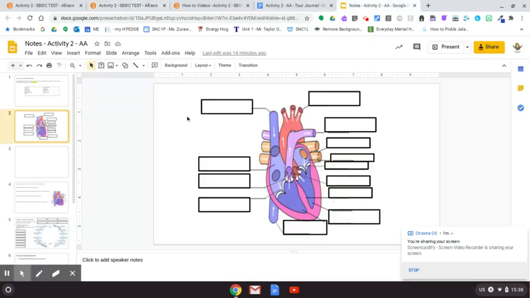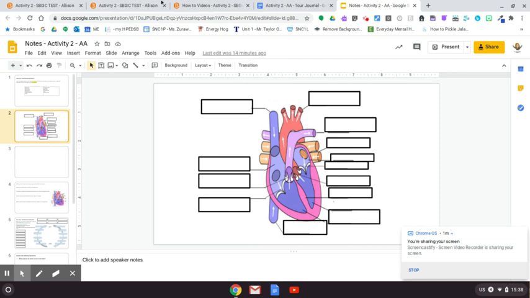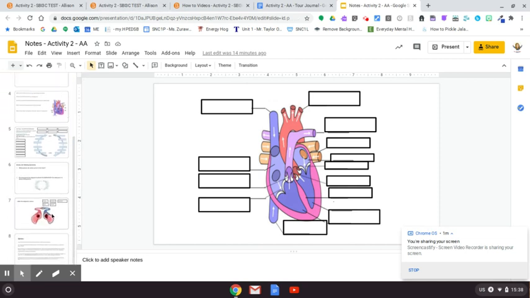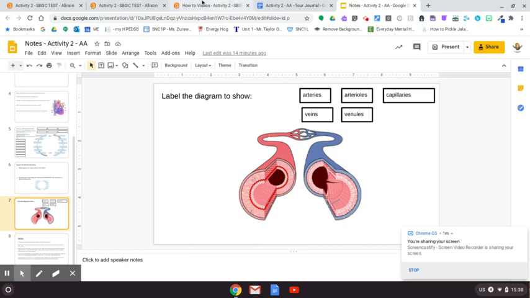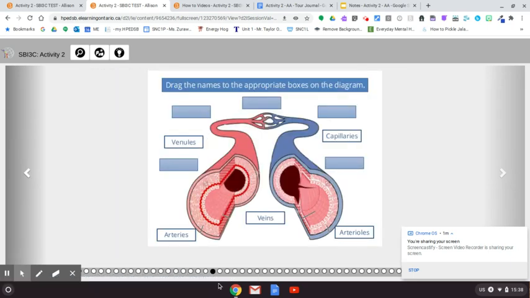So what you're going to do with that. So earlier in the activity would have been this heart. We're about down here. So my point is that you are going to have to label this in the content area. You're going to drag and drop it. If it's wrong, I think it bounces it back. So you could just take a screenshot of this finished.